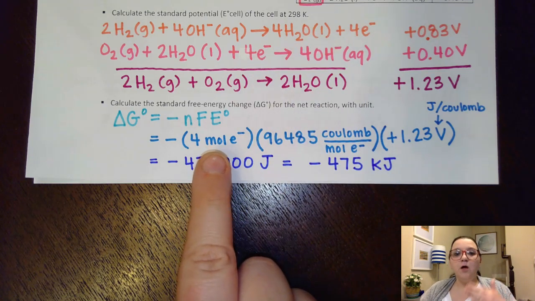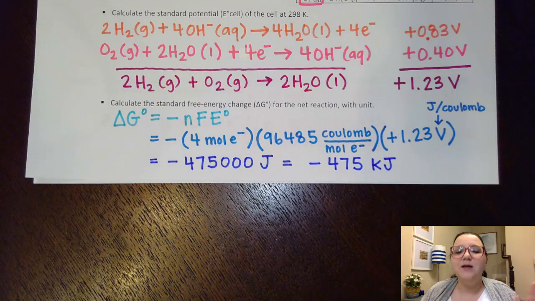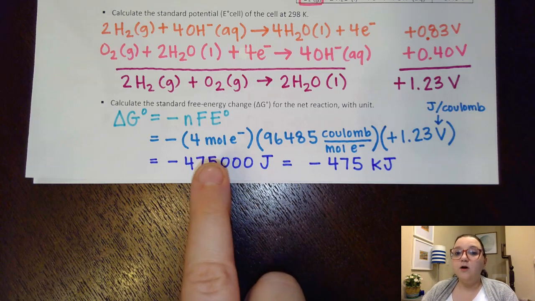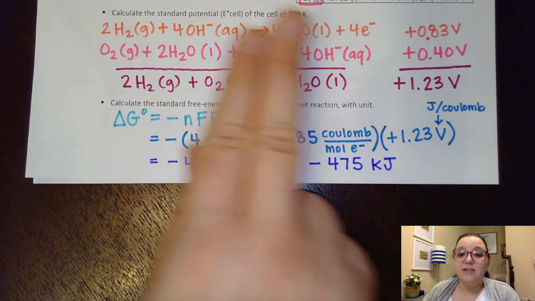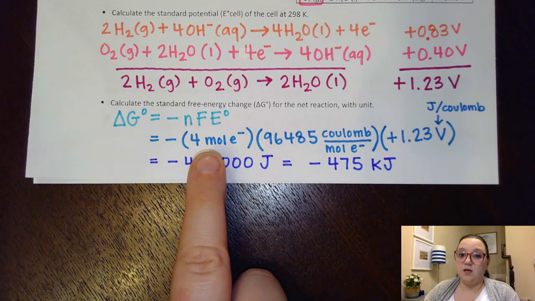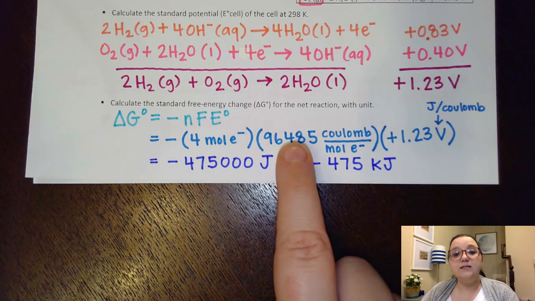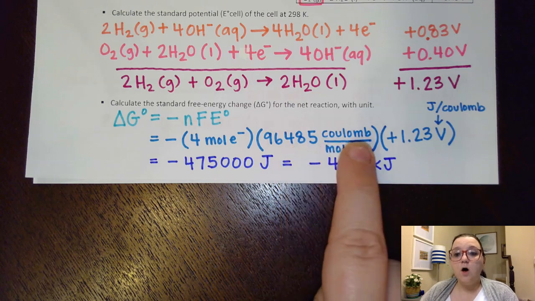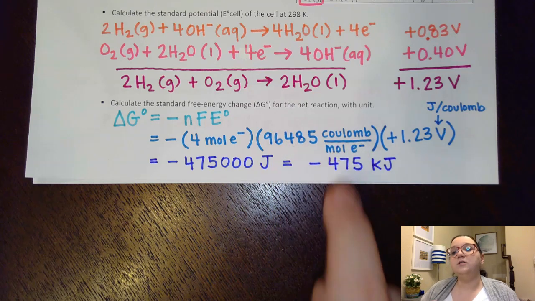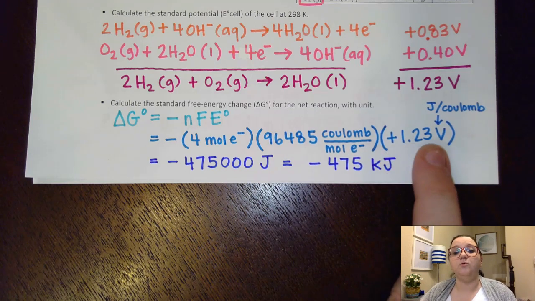So be really careful. The reason why I went ahead and did that whole balancing my reaction thing out is so I can make sure that the electrons lost and gained, that number was what I plugged in here. So you are going to have to make sure that you have a balanced net ionic equation to really figure out what that number of moles of electrons is that goes there. Okay. Now, F is our Faraday's constant. So I did my 96,485 coulombs over moles of electrons. So now my voltage gets plugged in last. That's a positive 1.23 volts.